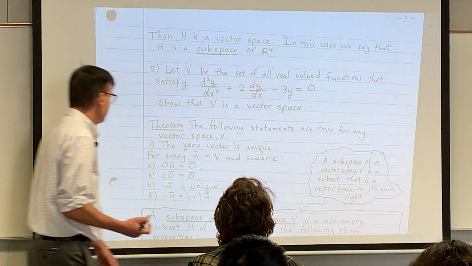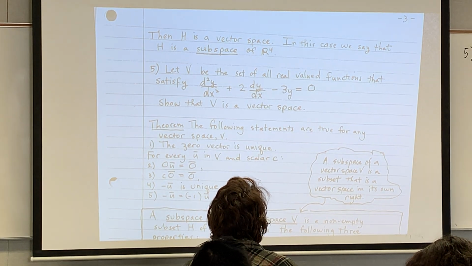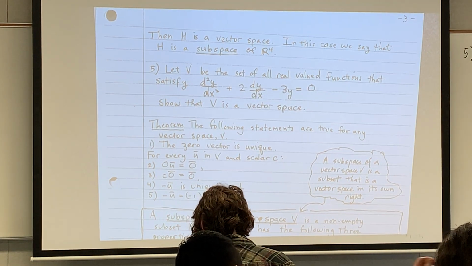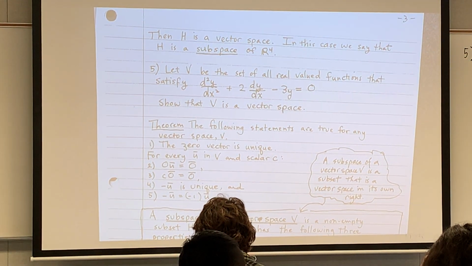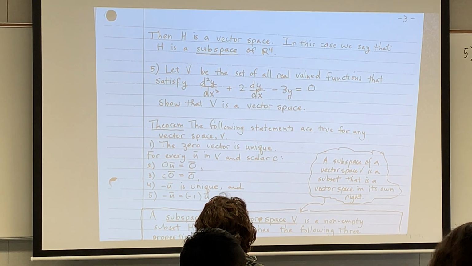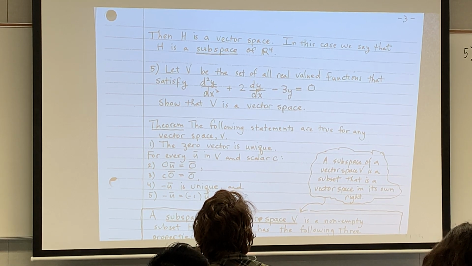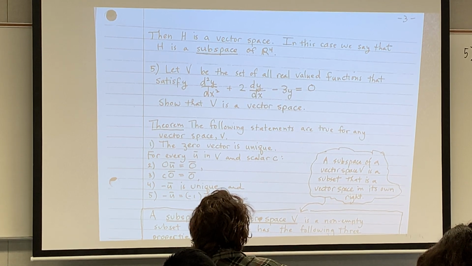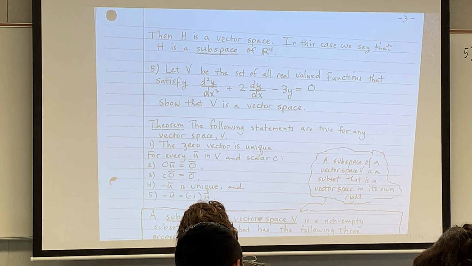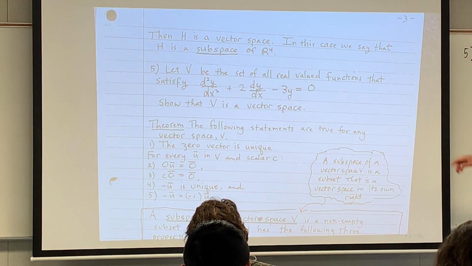Show that B is a vector space. I think I meant to do that, and we're going to come back to this in a second, because I don't want to do problems where we go through every single one of those 10 properties. I thought it comes up later in the handout, and if it doesn't, we'll come back to it.